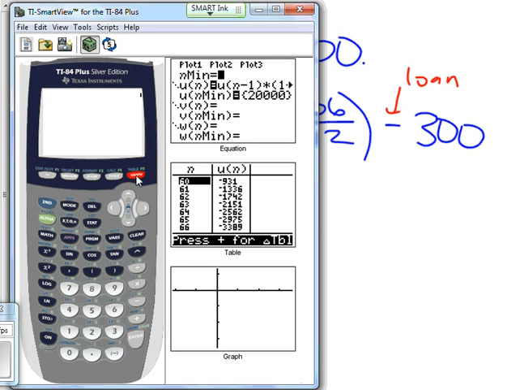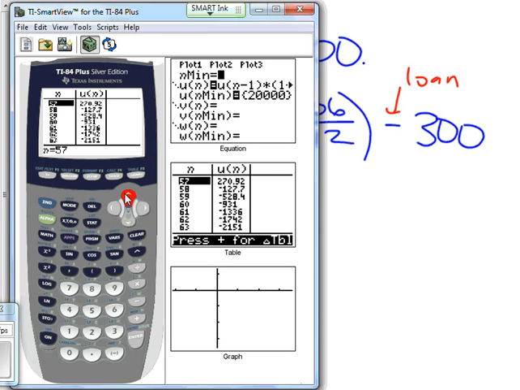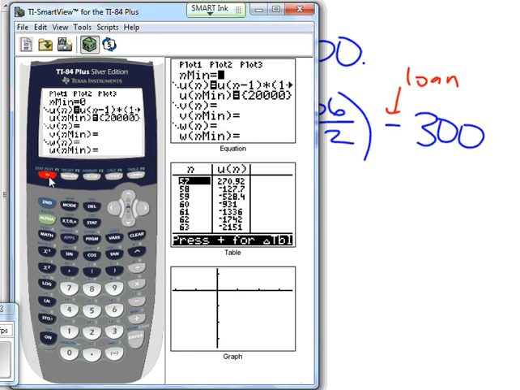Now I go to my table. Ooh, it's pretty close. Because it just changed at, yep, 58 months. Ooh, that's really close. Okay, so 400 a month was pretty close to the right amount for payments. And you could tweak it just a little bit more. Do we want to pay it off a little faster or a little slower? A little slower, so you want to pay a little less than 400 a month. Seriously, you might have to change it to 398 or something goofy like that. Somebody got it? 390? Okay.